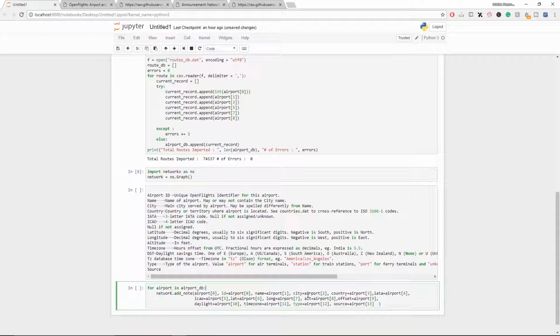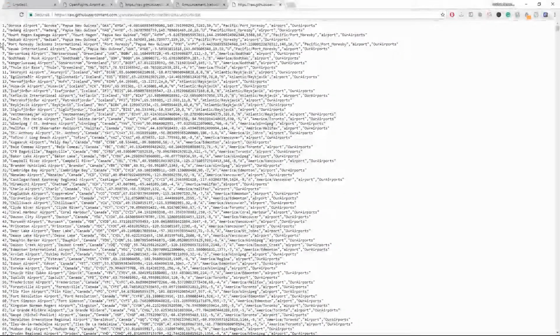Alrighty, here we go. We are done transcribing everything. So you have add_node, and I think I made a mistake here as well. And then we basically added whatever was in the arrays, the different array information for every single row within the array of arrays. We grabbed the information, and it's this exact same information you'll find on here. So we just created a node, and each node will contain as node identifier this number. Then you have ID equals this, then you have airport name equals that, country is equal to that, and so on and so forth.